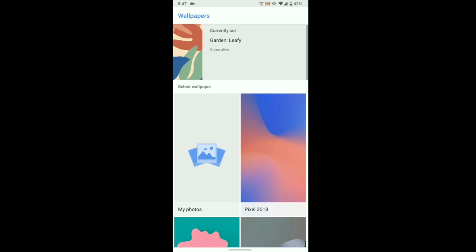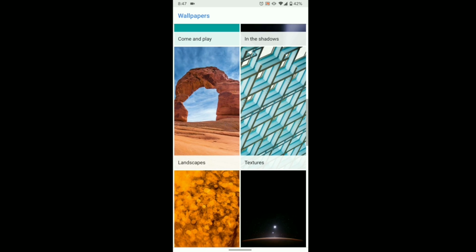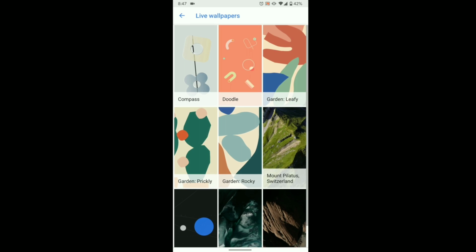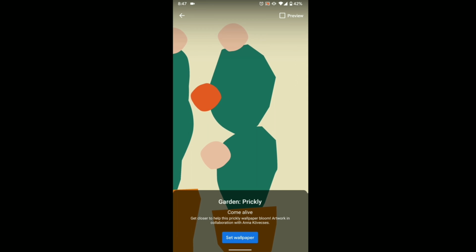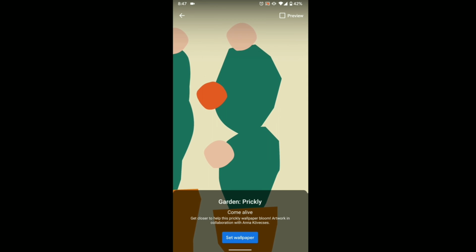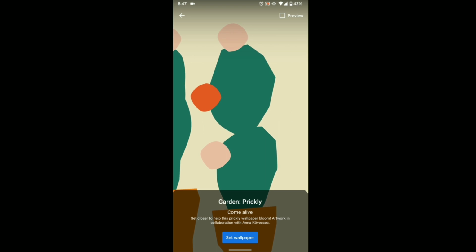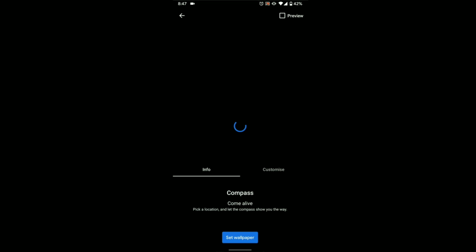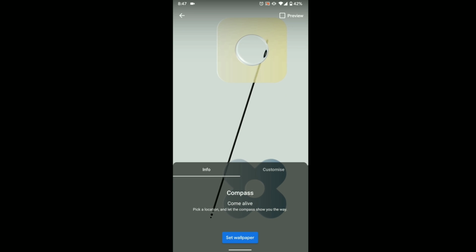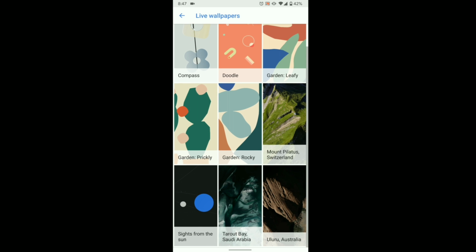So one more thing, surprisingly, there is an APK available by XDA for Pixel 4 live wallpapers. Yes, these are original wallpapers for Pixel 4 and they only work on Android 10. I will leave the link in the description for these live wallpapers APK. Google Pixel 3's camera works perfectly on this ROM. I will include the Google camera part in the end of the video, so keep watching.